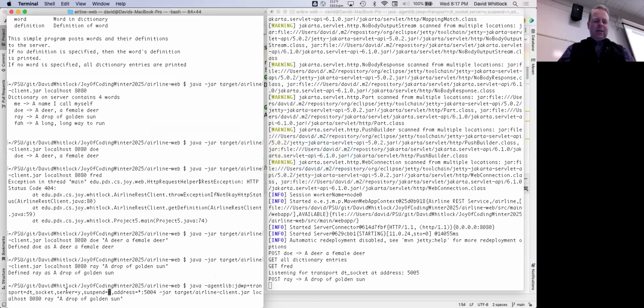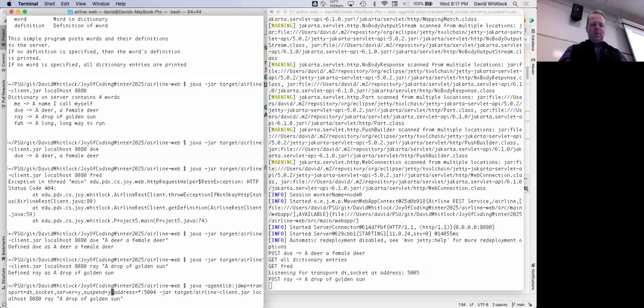And there are all these properties that you send to the debugger, things like, oh, here's the address that I want you to listen for a debugger on. I'm going to say suspend equals yes. What this does is that it will not execute the main method until the debugger attaches. And this gives you an opportunity to attach the debugger after the program starts running, or after the JVM launches, but before the main method is called.